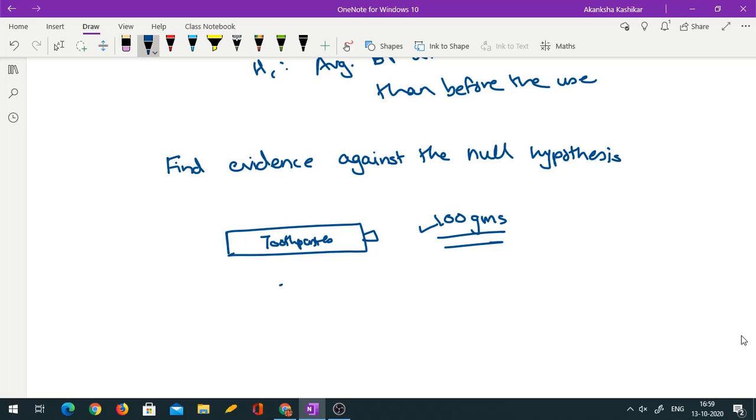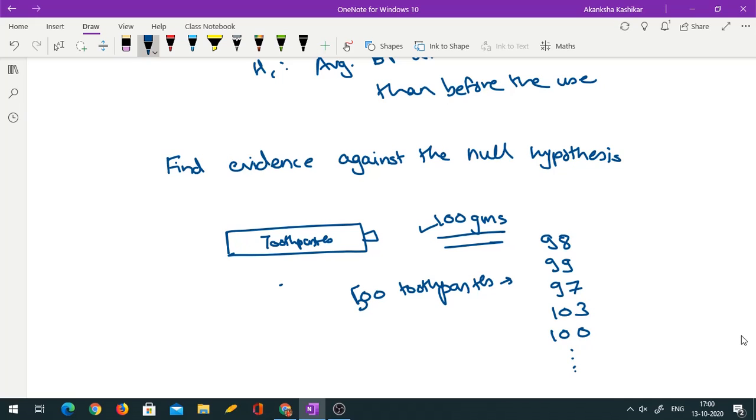Of course, so you go to court and you claim that this person is cheating and the toothpastes don't really have 100 grams of toothpaste in them. Now the court is not going to listen to a single person. The court is going to say, okay, produce enough evidence. So suppose you buy, let us say, 500 toothpastes, and you meticulously record the weight of toothpaste in each of them. So suppose the first is 98 grams, the next is 99 grams, then the third is say 97 grams, some is 103 grams, 100 grams and so on.